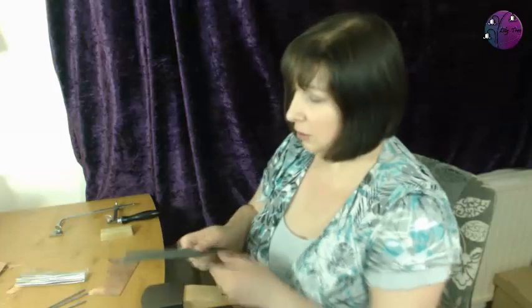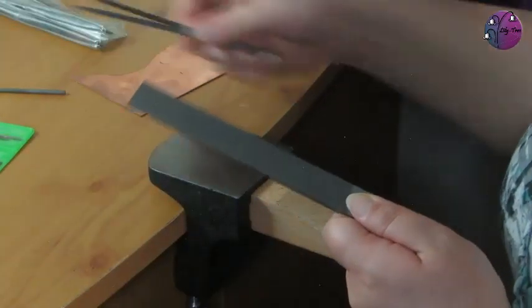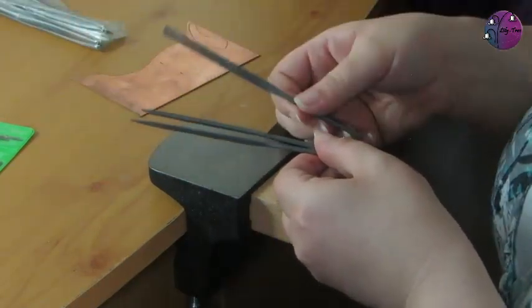And finally, you'll want some files to finish your edges after sawing. You'll want a large flat file for the edges and straight sides, and a selection of needle files for tight corners and pierced work. So let's get started with some sawing.